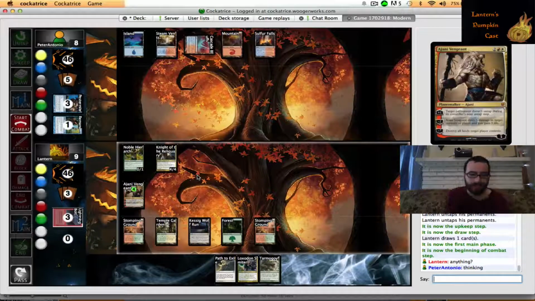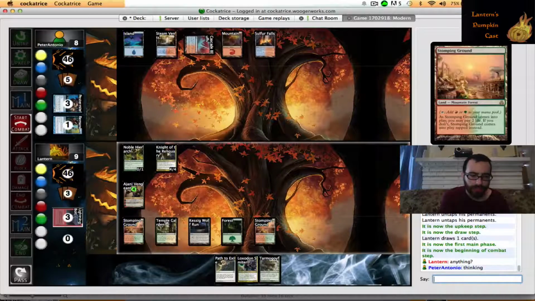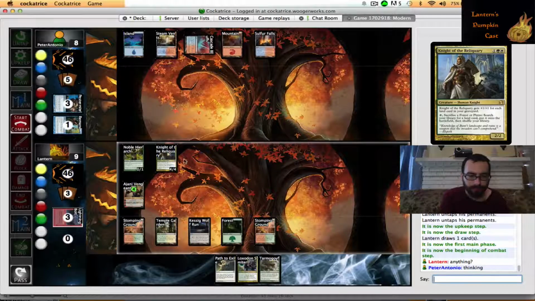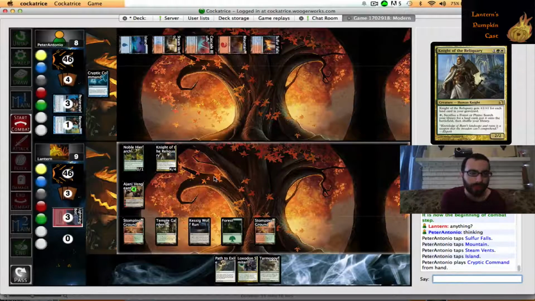Regardless, I think I'm still going to win the game, because he can tap down my Knight. I can use it in response. The highest I can buff the Noble Hierarch is 1, 2, 3. Swings for 4, I guess, 4, 5, or 4, 1.